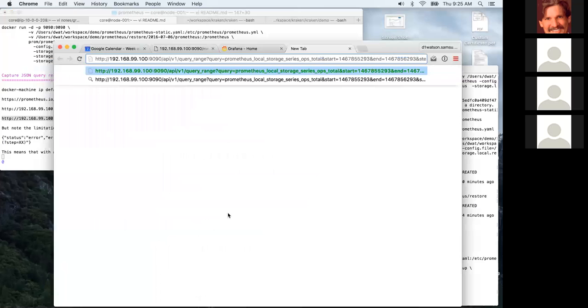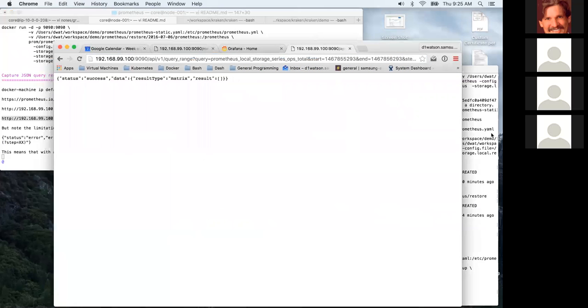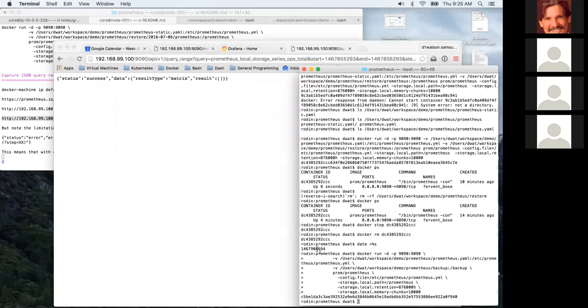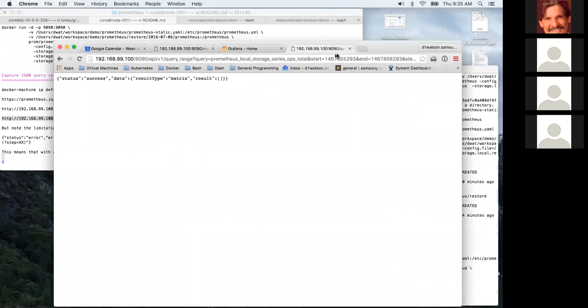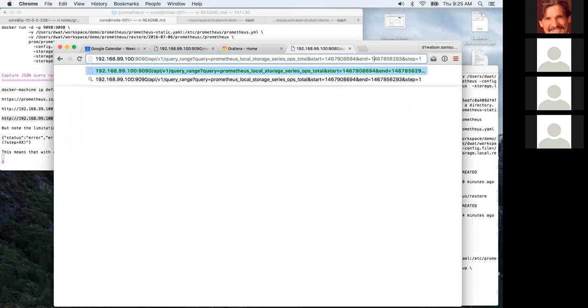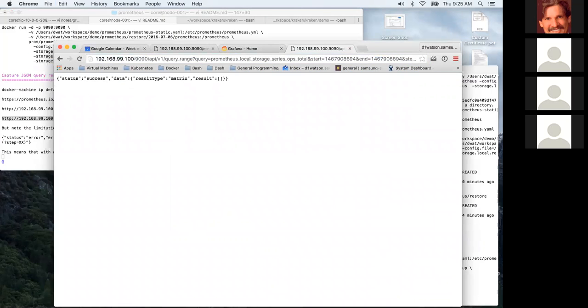This query is going to fail because the times will be wrong, but we're going to fix the times because we know them now. So this second method is essentially the same.